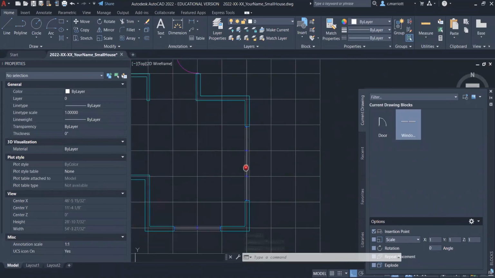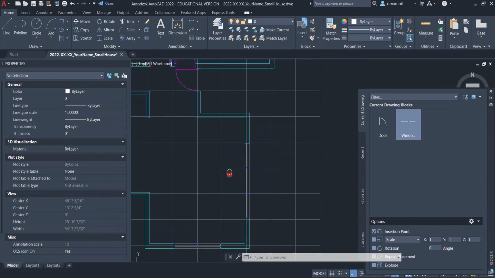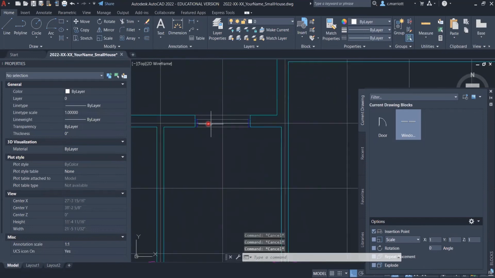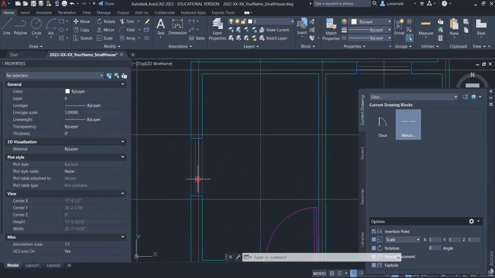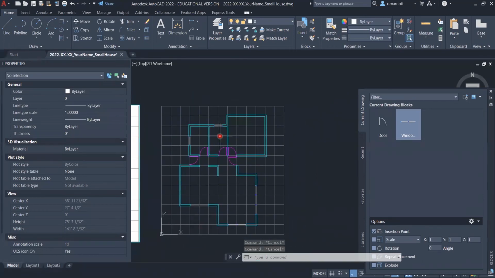So I'll create a block for this one. This will be a 3-unit window. And I'll also have a couple of other blocks. This is a 1-unit block for the window, but its insertion point is going to be at this grid center line. And this one here is going to have, like the other ones, the insertion point at these. So when these blocks are made, you'll be able to download them and insert them into your files, and you just need to place them and trim to get the graphics.